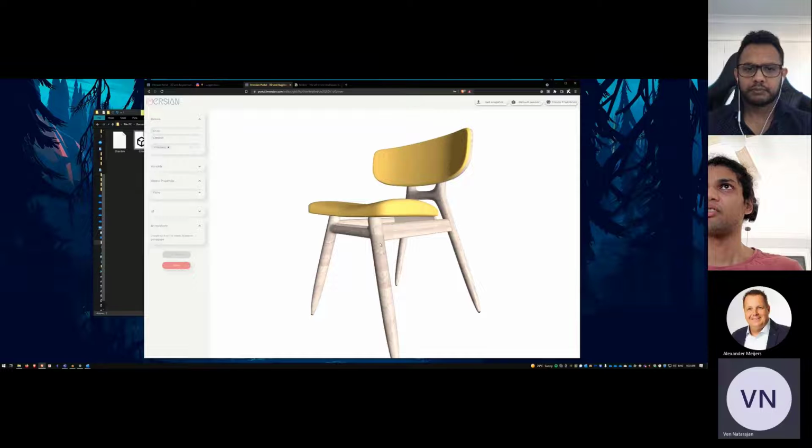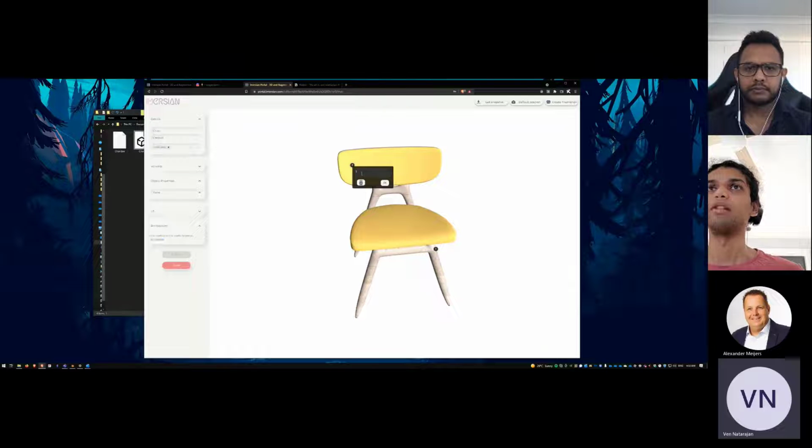To create an annotation, you can pretty much just double click on an object and have a text written down for it. So for the material, let's say maple finish. I just press OK.